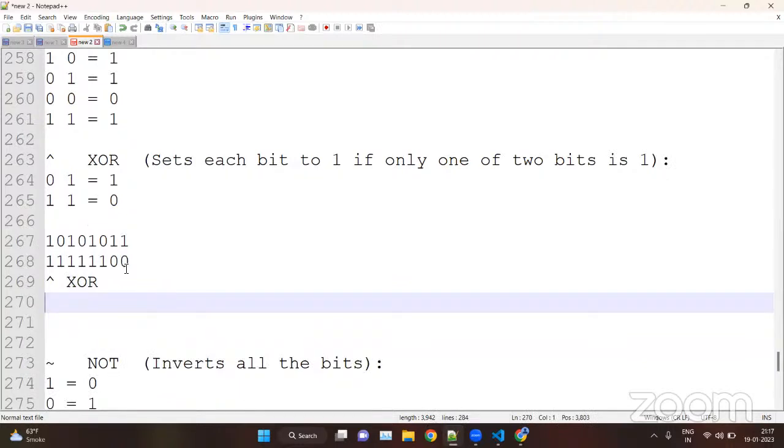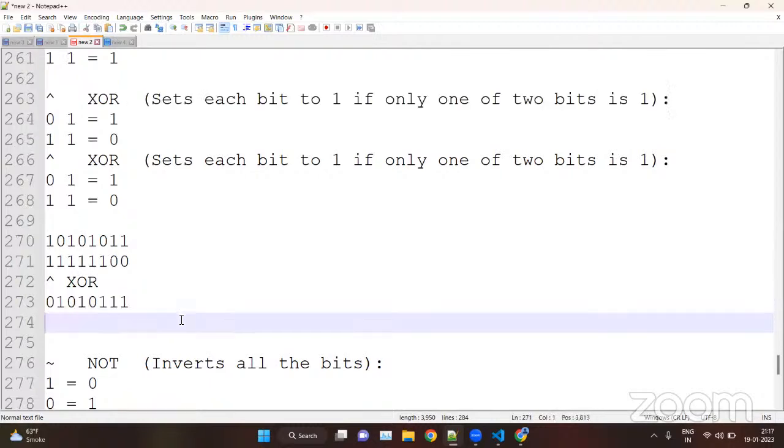We have 1, 1, 0, 1, 0, 1, 1, 1, 1, 0, 1, 0, 1, 1, 1, 0, 1, 0, 1. Okay, like this. 1, 1, only 0. Okay, and 0, 1, 1, 1, 1, 0, 1, 0, 1, 1, 1, 0, 1, 0, 1, 1, 0, 1, 1, 0. Like this.